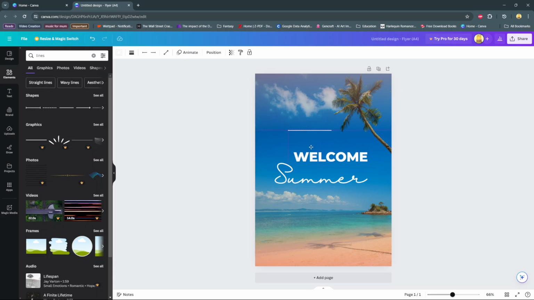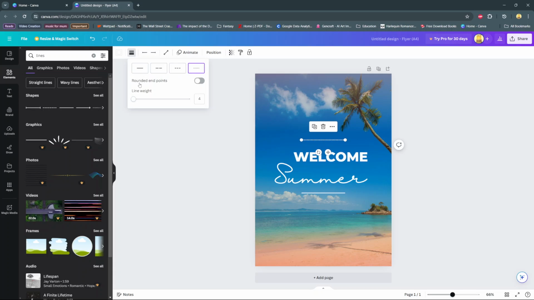From here you can choose to move it around, you can even choose to duplicate it, it's all up to you. Then when you're done with that, simply select your line. Then from here you should see the option line style, click on it. Then you have different options that you can use as a dotted line. You can have this one, or even this one. So it's up to you to decide which one suits your needs.